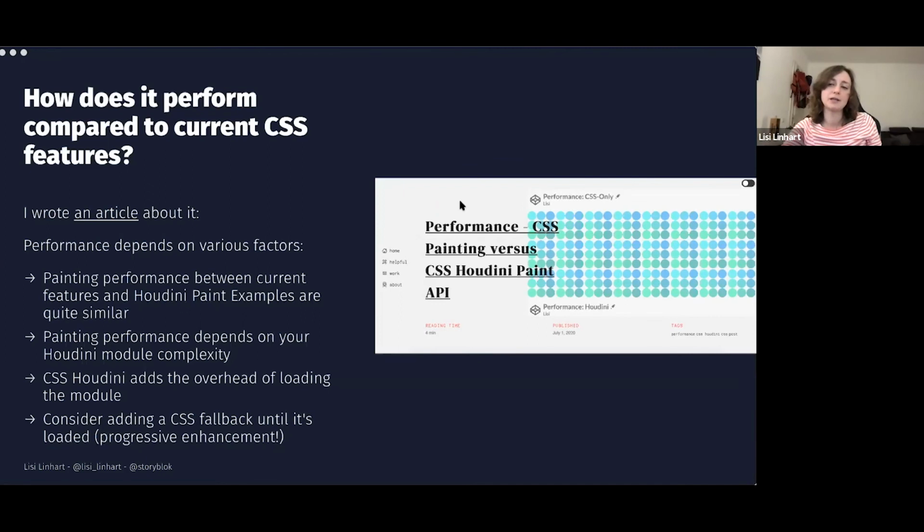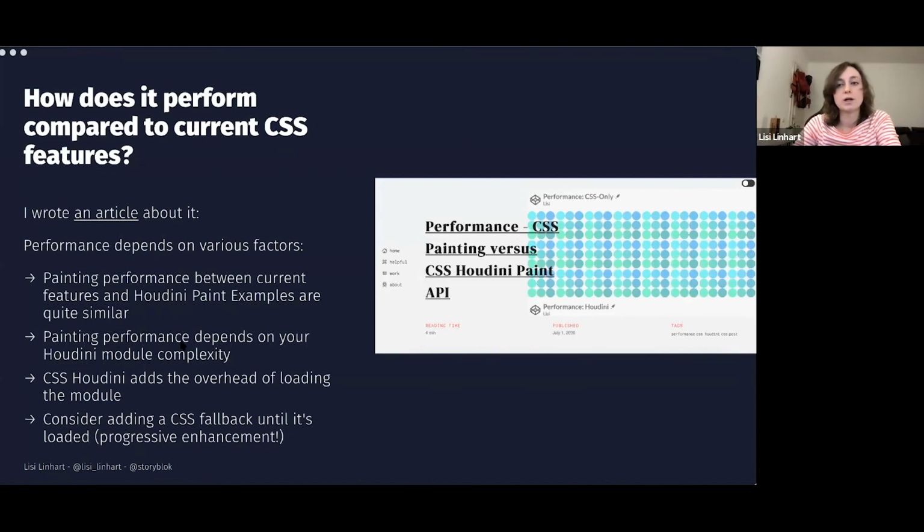And basically the painting for both examples is quite similar, which makes sense because it's using the same CSS rendering engine. So the painting performance is kind of the same, so it doesn't make a difference. What does make a difference is that the CSS Houdini module needs to be loaded. So it's an additional thing we need to load. So the time to interactive moves back a little bit by this loading.